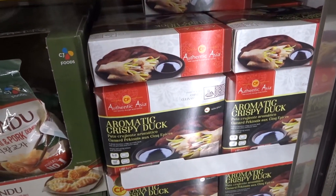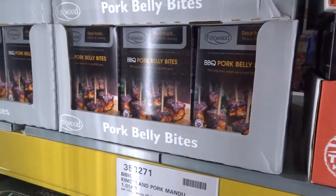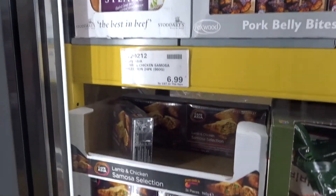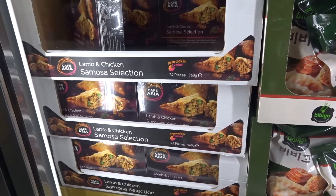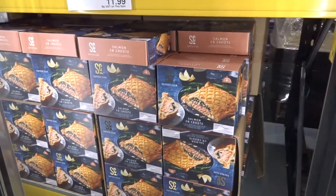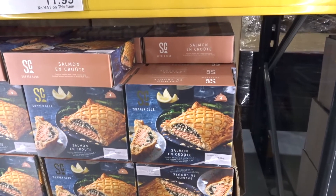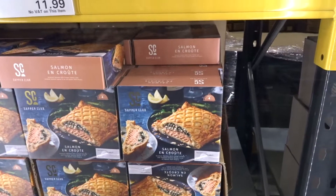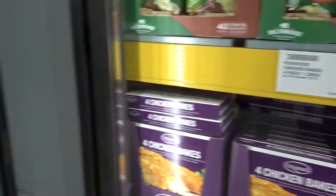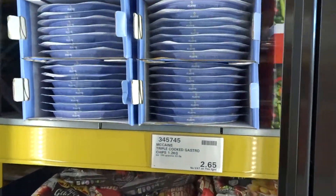Crispy duck. And chicken ramen. Pork belly. Samosas. Salmon en croûte — is that how you pronounce it? And here we have more of the freezer section items. I'm not sure if any of this stuff is in the States, but if they are, I would like to know because I haven't been there in a while.